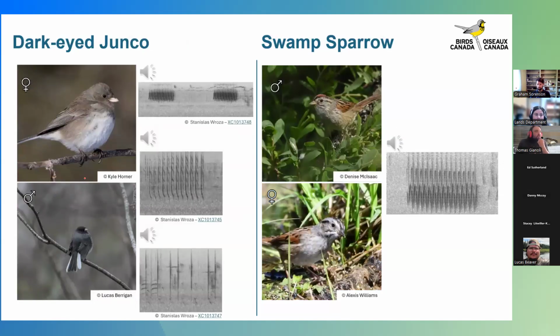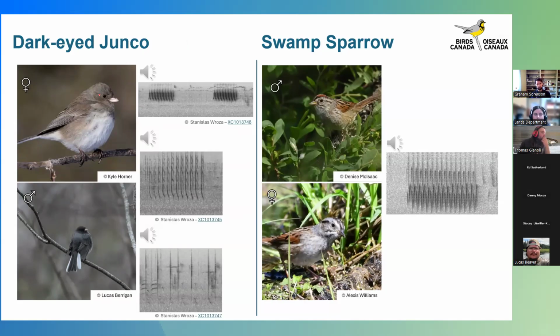Next, dark-eyed junco. The dark-eyed junco is really common too. Tough to separate from the swamp sparrow because they're trillers, and they sound really, really similar. They often give me a headache when I'm listening to recordings. It's one of the two species I find pretty difficult to tell apart sometimes.